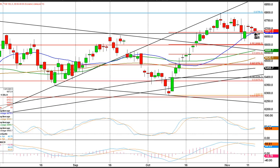We've got to watch this level very carefully, because if we do close below here tonight, for example, or any day during the week, that's going to add some pressure and give us a bit more of a sell signal. You can see the stochastics have unwound from being very overbought, so it's not quite so negative on that level, but the MACD is starting to become more negative. So it's a bit of a mixed bag. I do favour the downside more than the upside at the moment, but we've really got to see it close below 66.70 in order to start getting more negative.